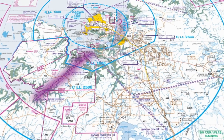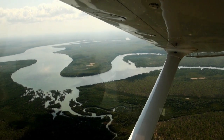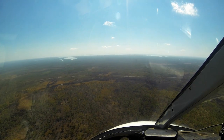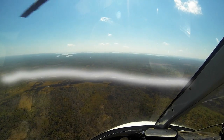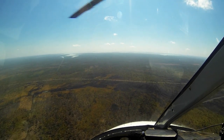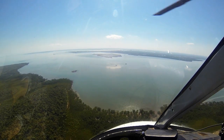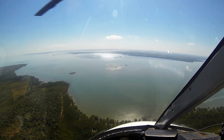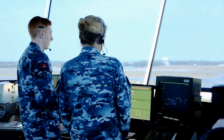VFR Route 5 is for the south-west of Darwin and tracks via Beeno Harbour. The Beeno Harbour point is on the south-eastern tributary to the harbour complex. Tracking north-east from there you'll cross Southport Road — the major sealed road on the peninsula, which goes out towards Mandora and settlements in that area. Continue from that point, tracking to Channel Island, which is again the power station. You'll be directed from there.